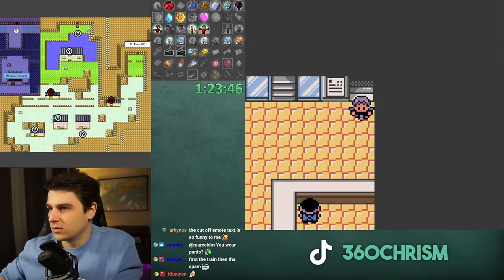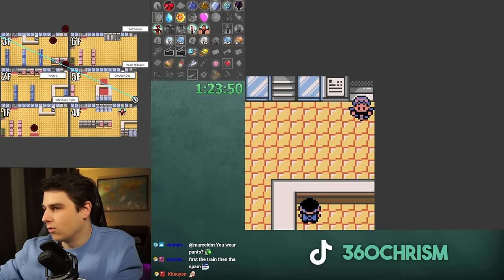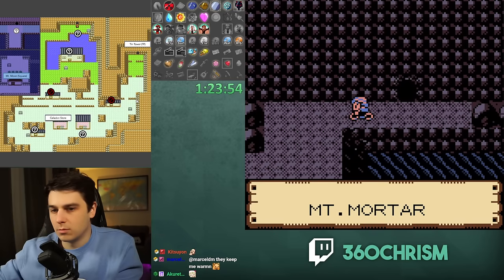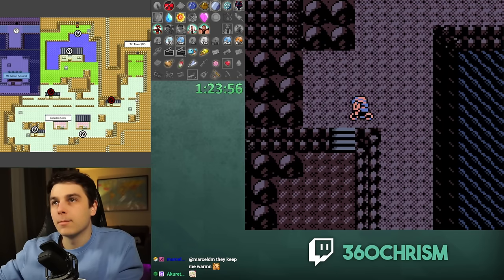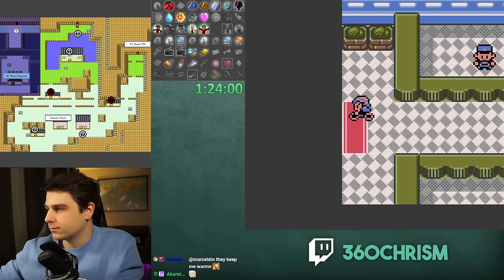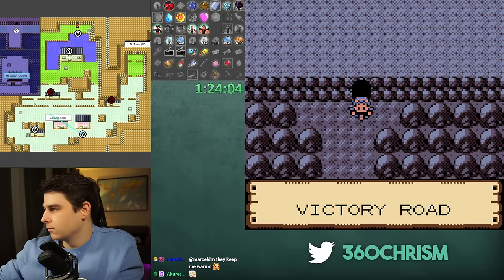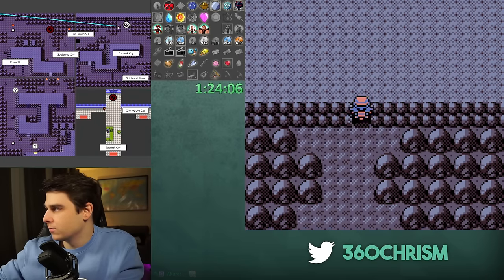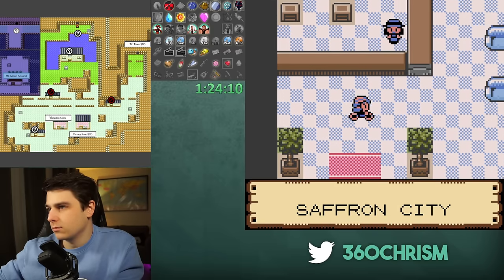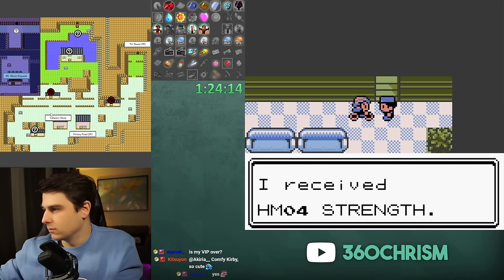Wait. Celadon floor 4. Go back. 126 warps remain. That's a good find. Can skip the rival battle. Strength.